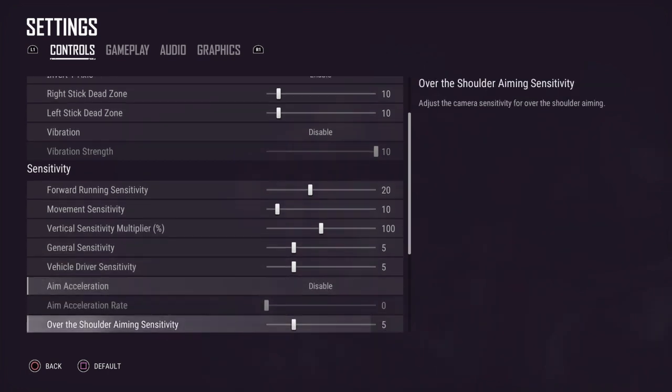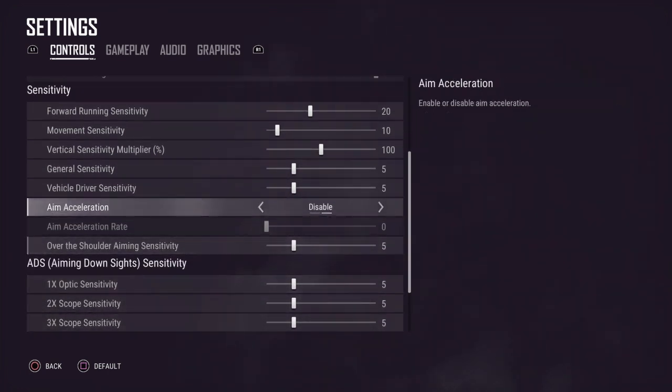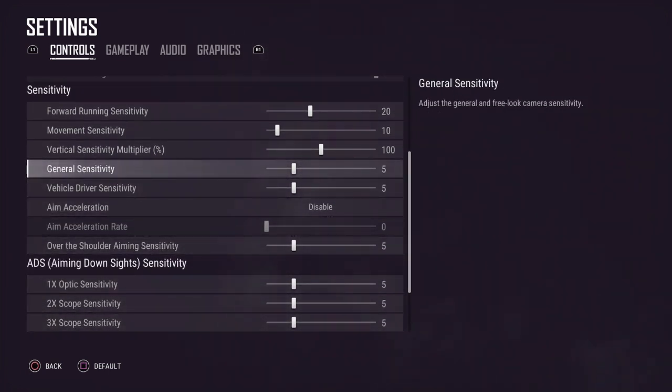General sensitivity. Now, the general sensitivity and the aiming sensitivity, this is a very subjective thing. You may be a high sensitivity player or you may be a low sensitivity player. 5 is, I would say, kind of medium low. So if you have high sensitivity in Call of Duty or Battlefield or the likes of that, then go higher. If you're new to first-person shooters and third-person shooters, you maybe want to go 4 or 3. I have mine set to 5, which is pretty low.